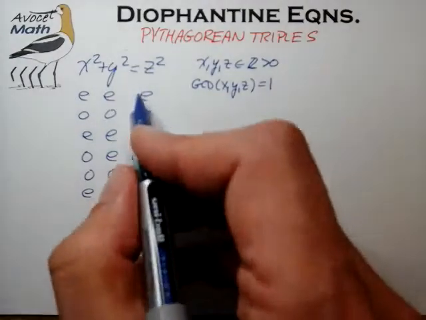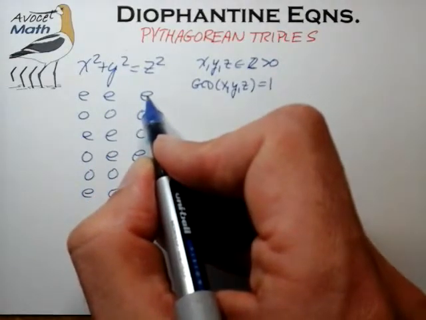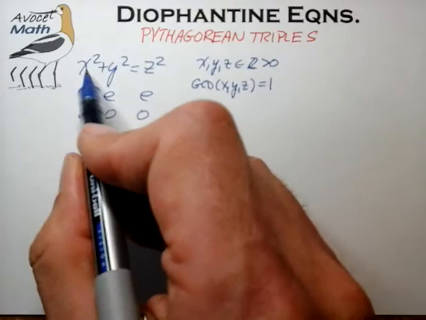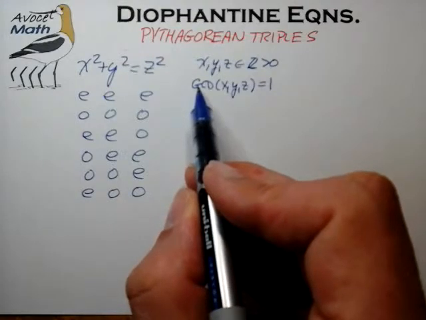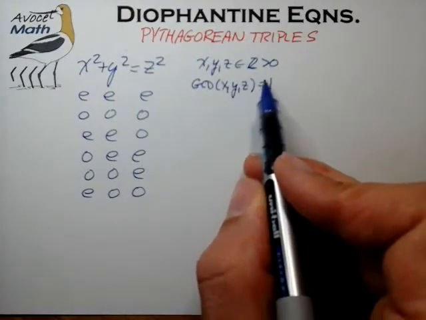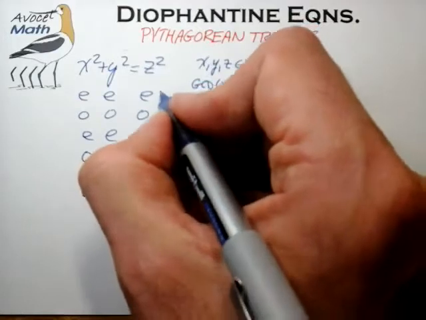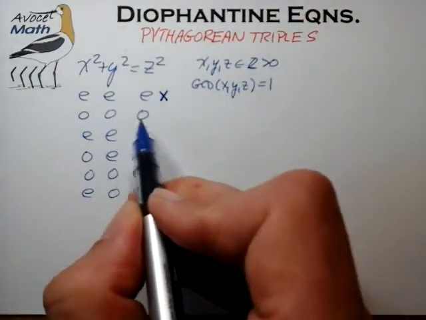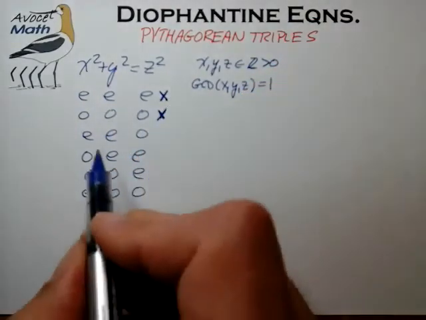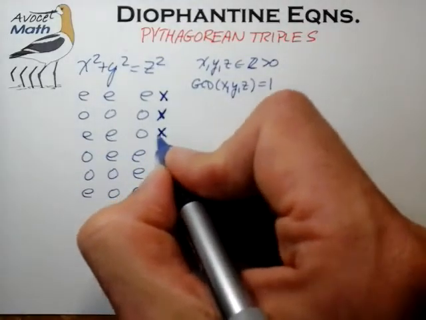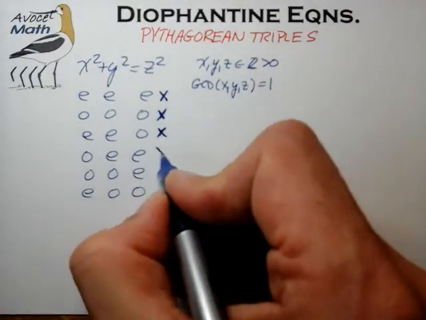Let's take a look at these cases one by one and see which ones are possible. Even plus even can certainly generate an even number, but this tells us that x, y, and z all share the common factor of 2, which means we don't have a reduced Pythagorean triple — the GCD does not equal 1. So we eliminate those. The case of odd plus odd equaling an odd: two odd numbers added can never equal an odd, so we eliminate that. Likewise, two even numbers can never equal an odd, so eliminate that. And odd plus even will always equal an odd — eliminate that possibility too.